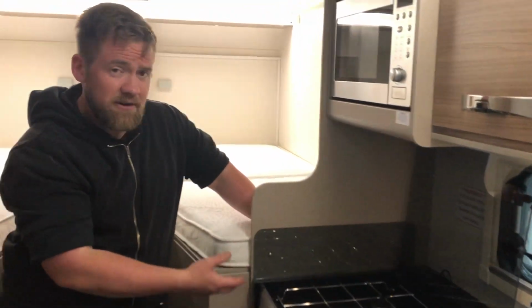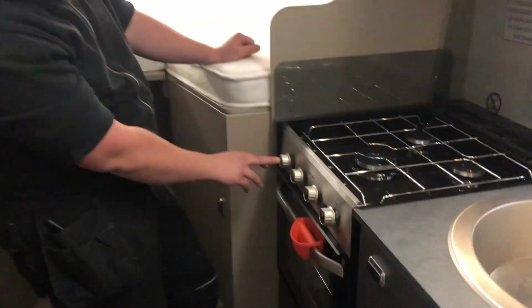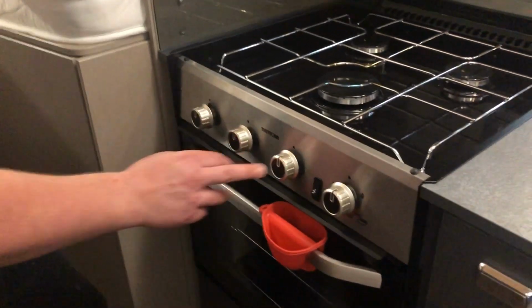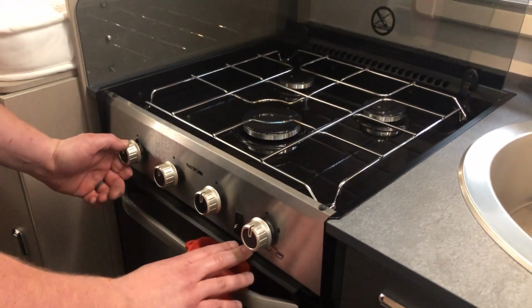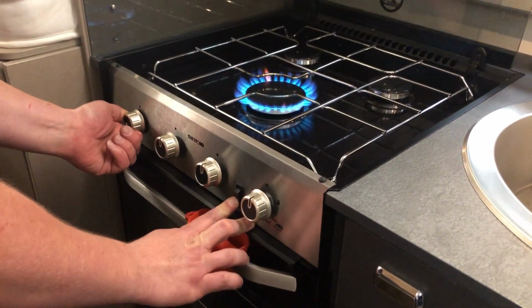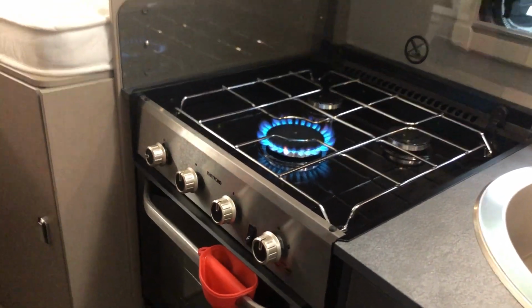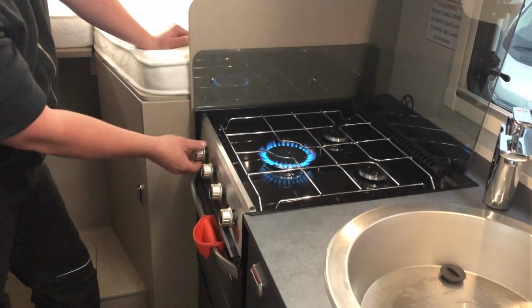Now, the cooker itself is very similar to any normal household cooker. You've got your dials on the front here for your 3 burners, 1, 2 and 3. We'll light these up, being that we do have gas on. So press in, turn to the side, press your sparker. Hold it again for another 3 or 4 seconds, let go. And there we have fire. To turn it off, nice and simple, just return it to its home position.